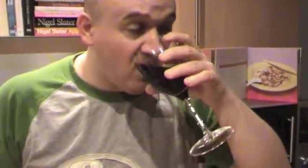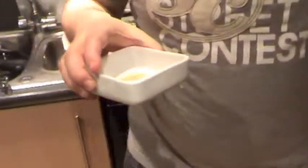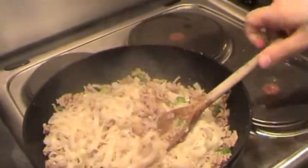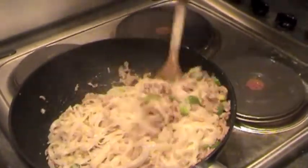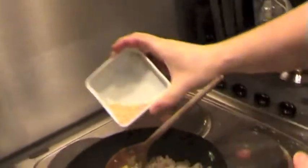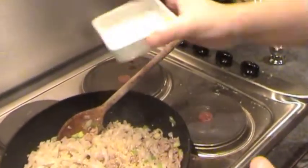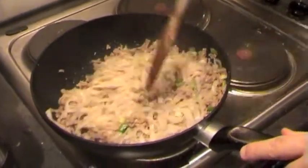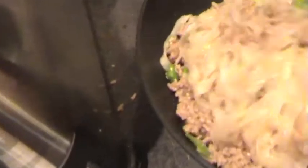Last thing, very last minute, we're going to put some sesame seeds in, which is going to give it a nice nutty flavour, but we're only going to put those right at the end because they've already been toasted. And I'm actually going to turn the heat off now because I don't think it needs any more heat, because a wok retains an awful lot of heat, as you know. We're going to put that half in first, give them a mix. Mixing things together is always difficult.